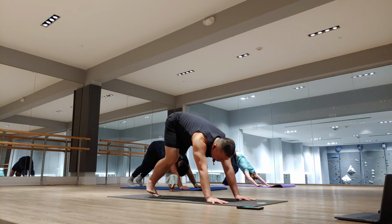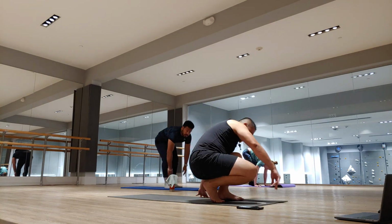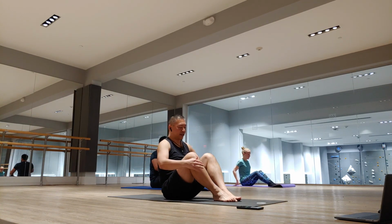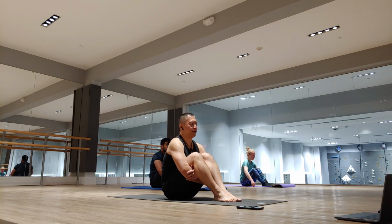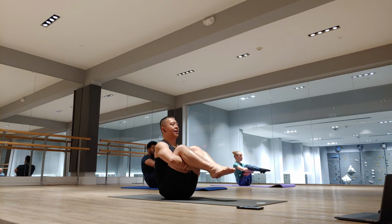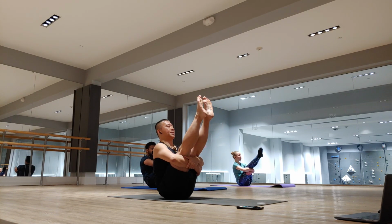All right, let's start to walk your feet forward toward your hands and gently take the seat down. Bending your knees, walk your heels in. You can grab the back of the legs if you can. Walk your feet in, shift your toes, and again, we're going to balance here. Really hug your thighs in. Once you stabilize, can you extend the legs the best you can?